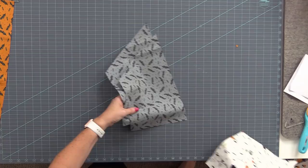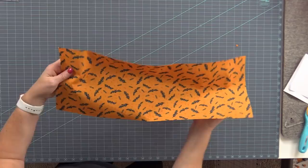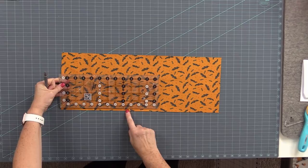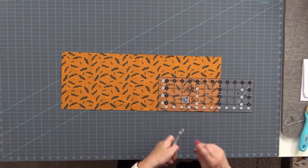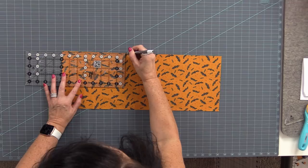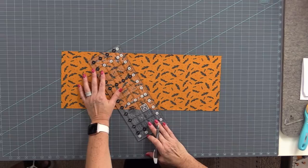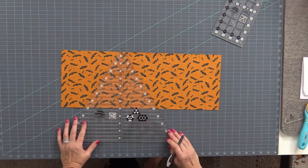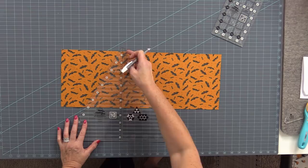So same deal. And third would be if we have neither ruler and not a 60 degree. So we're gonna just measure and mark. So last time for block A, we did 8 inches from the left side and in, but we're gonna do it from the right side and in this time. So 8 inches here. And if you don't have a 60 degree triangle or any kind of tool, just mark it on the other side as well, on the top, and that is from the left and over. If you don't have any rulers, remember you just align your ruler on the two marks and cut. If you have a triangle ruler, remember this is the angle we want, so then you just have a horizontal line on the bottom, and then your edge of the ruler just goes right to that mark to make that cut.